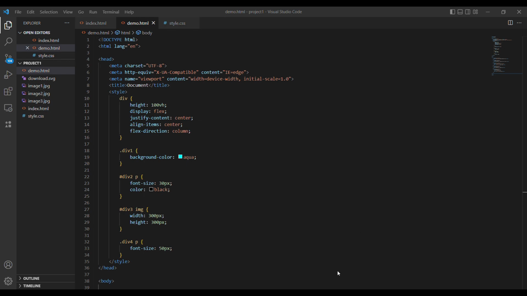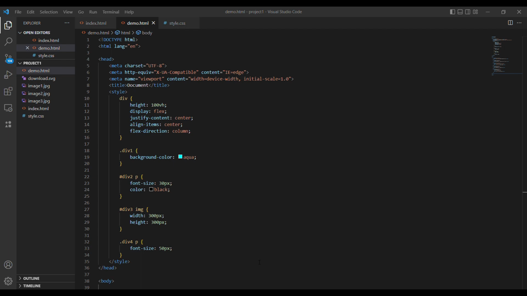After Node is downloaded on your system, you can check whether it was successfully installed. Just move to CMD and type node -v. You can see when I type this command, I get the version of Node.js.